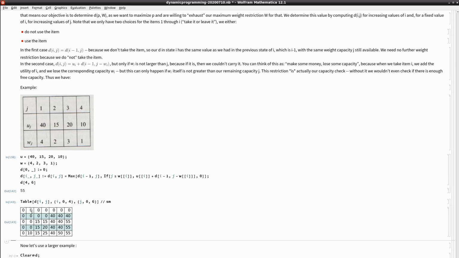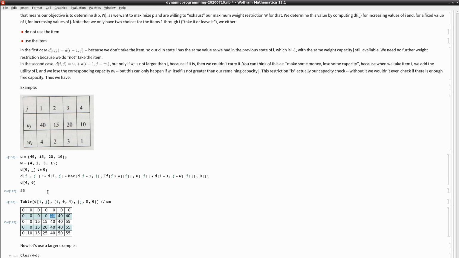But now we progress item by item, and for a fixed item, we go higher with the weight restriction. And remember that this is step by step. So we are only including the first item in the first row. We only look at item 1 and nothing else. And the columns now represent the weight restrictions. So if we take up to item 1, that means no item or item 1, then for 1 pound weight restriction, we can't carry it because its weight is 4. So that's not going to work. Now we give a 2 pound weight restriction. Is that going to work with 4? No. Not with 3, but with a 4 pound weight restriction, it's going to work.